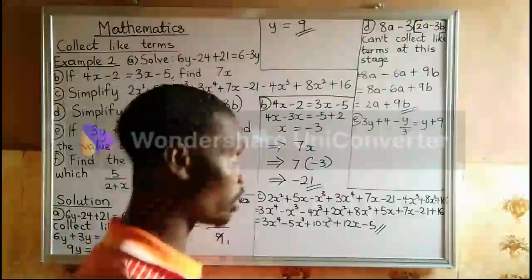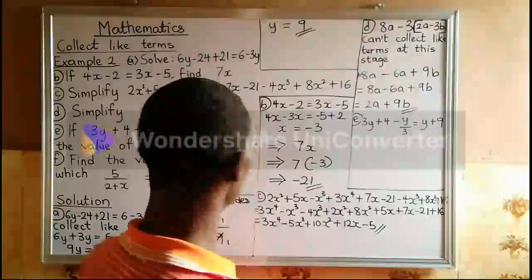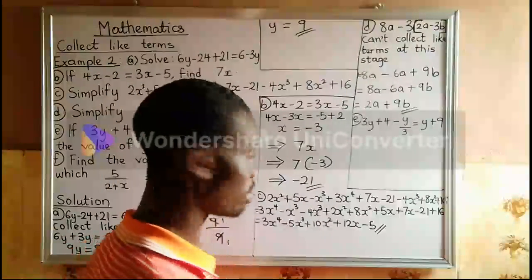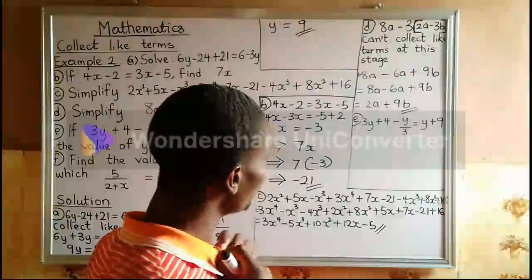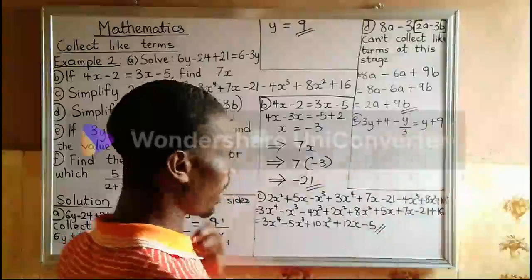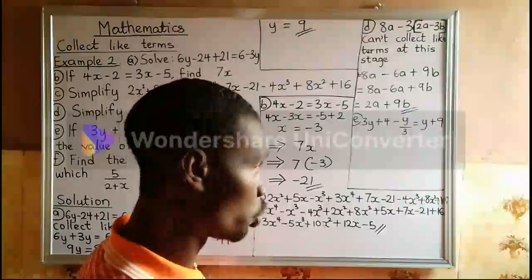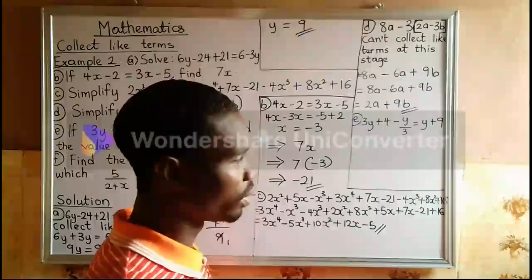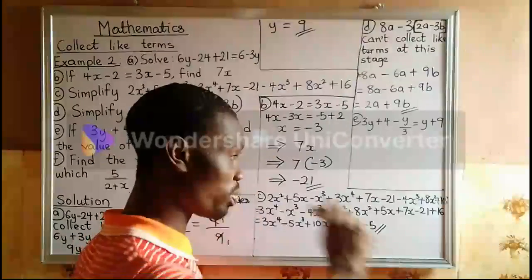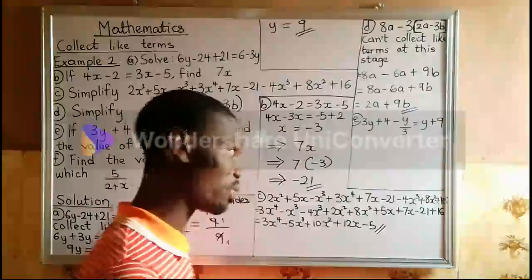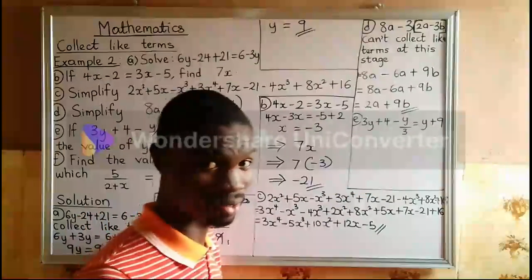So we are looking for the value of the variable y in this equation. Okay, so how do we go about that? Remember, we are treating collecting the like terms, the principle of collecting the like terms. When do we collect like terms? Could we apply this principle at this stage? No. Why can't we? We can't, because if we remember, the first rule to applying the principle is that it must be a straight line equation or expression. It is not. There is a fraction here, so we have to deal with it first.